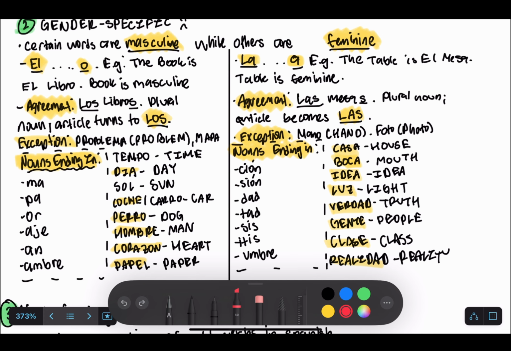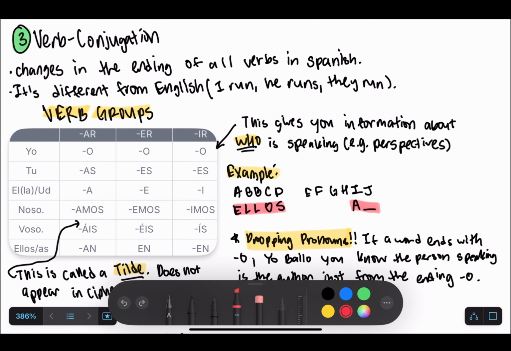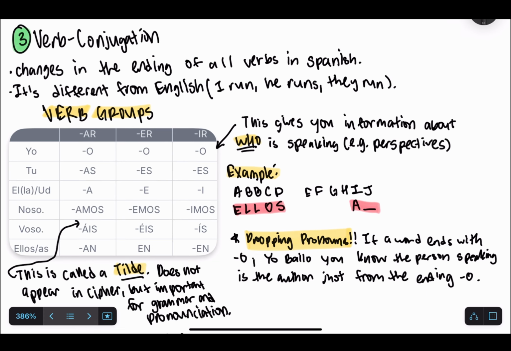So moving along from gender, let's now look at verb conjugation. Now this is an extremely important topic within Xenocrypts. If we look at this table on the left that I made, it has everything that you need. It's going to take from three different verb groups, so this is going to be verbs that end with AR, ER, and IR. And then it also gives us the person speaking about this, like me, you, and so on.